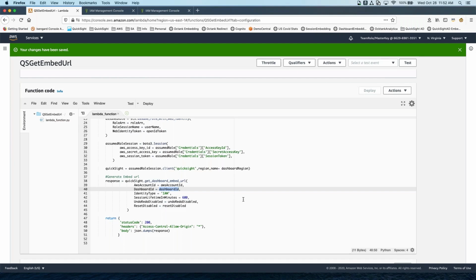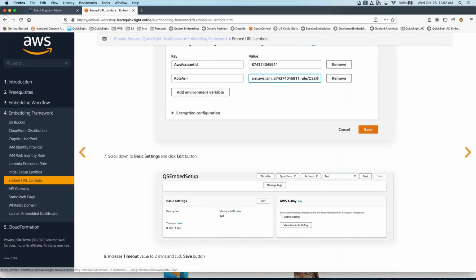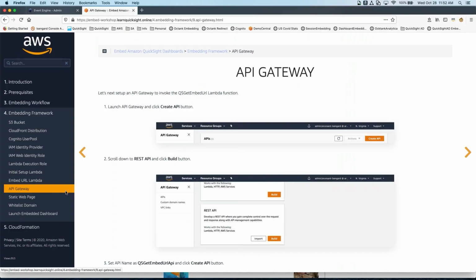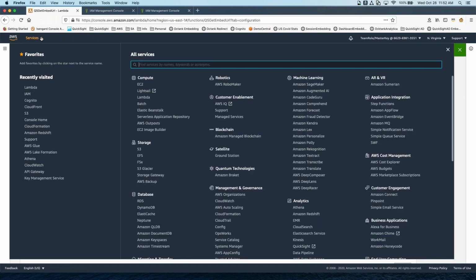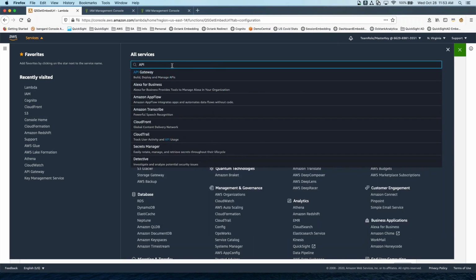Okay. So I believe everybody would have got caught up on this step by now. So let's move on to the next one, which is to map this Lambda, which we just created, into an API Gateway. For that, we go to launch API Gateway, either from the AWS console or from the services, search for API Gateway and select that.